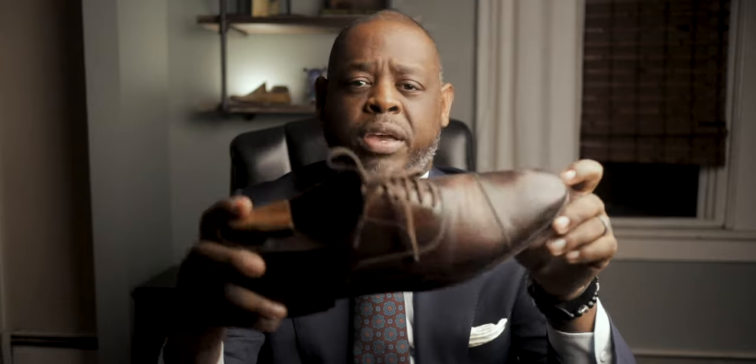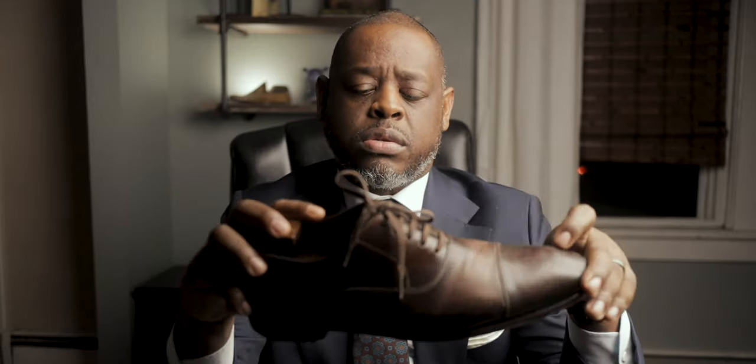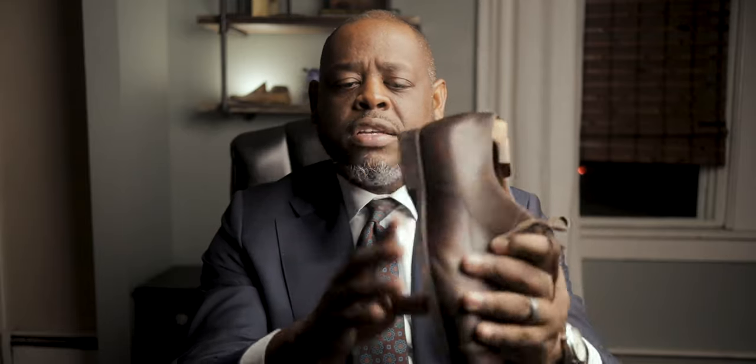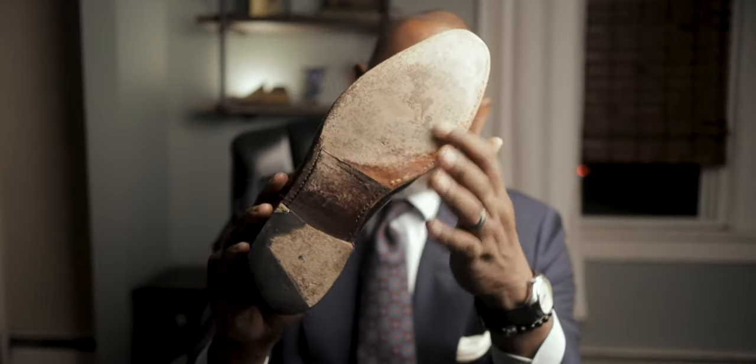So these are the shoes here. I've never spoken about these shoes before. They're a pair of Doug Brown Plain Cap Toe Oxford from Carlos Santos. If you look, the heel is not even anymore. This part is starting to wear out really bad. I don't know if it's something about the way I walk, but the left shoe always gets it the worst.